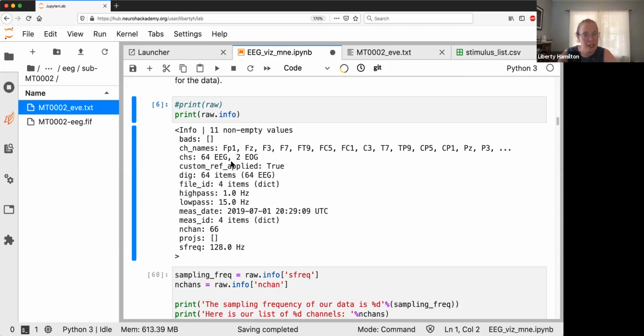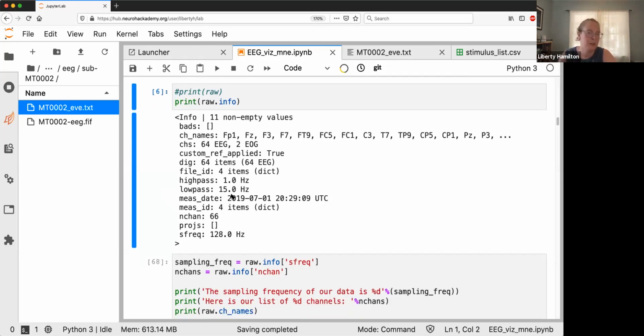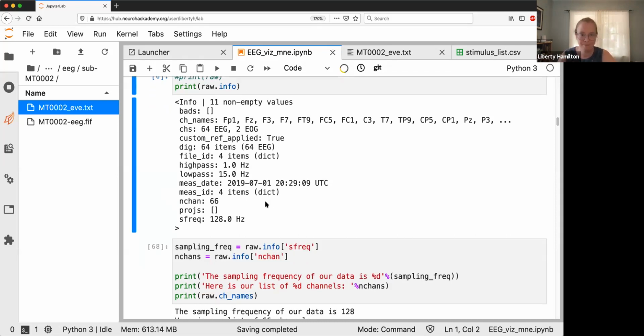We see how many channels we have that are EEG or EOG, which is electrooculography. Again, those are over the eyes. A reference has been applied to this data, and we also see that it has been filtered, from 1 to 15 hertz. You'll see that in just a second, but there's all sorts of stuff here that you can check without even having to plot anything in the first place. It can also give you some helpful information. Sometimes this is in there, sometimes not.